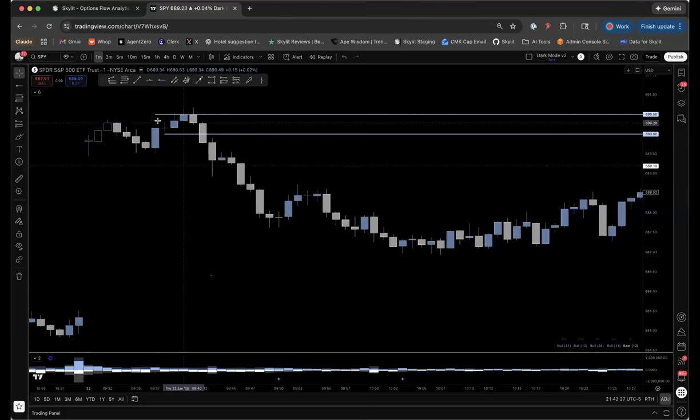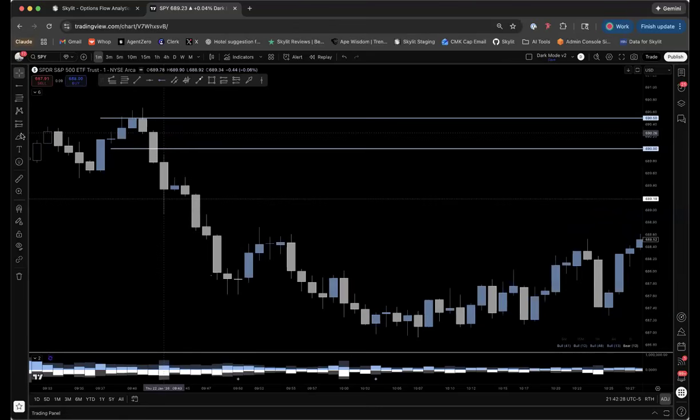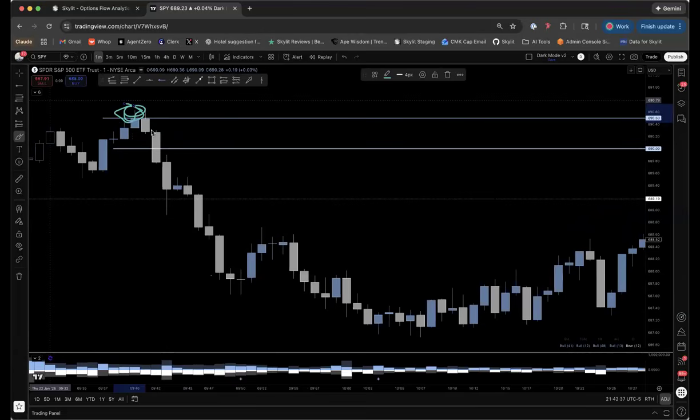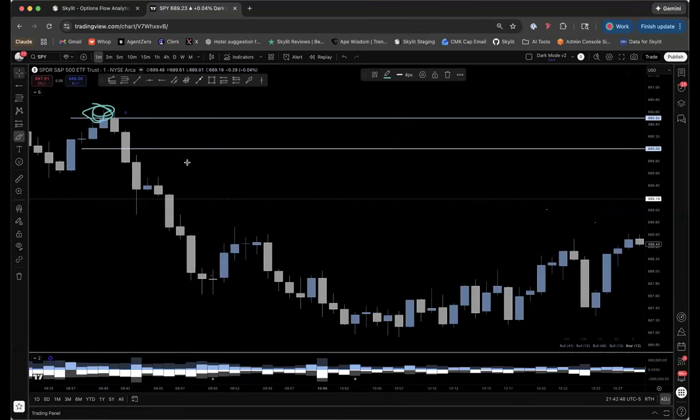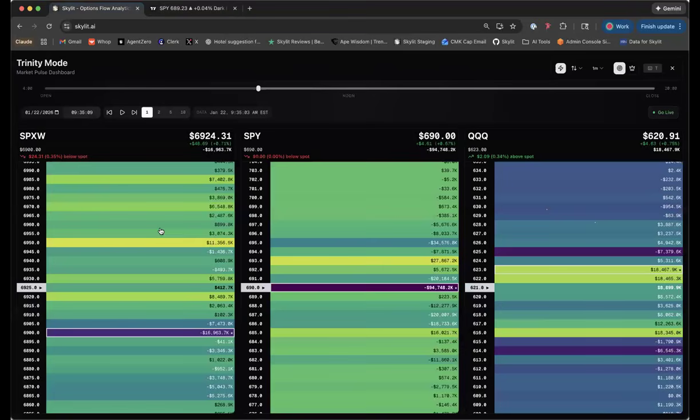Do you see how these candles never closed above 690.50? This is my literal entry right here, and I'm getting filled at the bid because I'm buying as the candle overshoots this level. But after I'm in, it wicks down and dumps from there. So hopefully that all makes sense. That's pretty much how I sniped the entry.